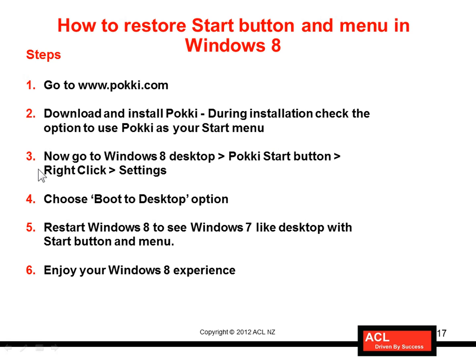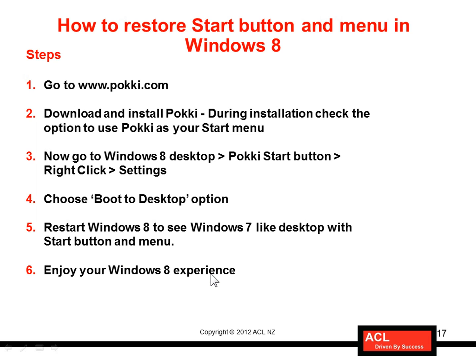And then once you have Poki installed, you need to go to the Windows 8 desktop, and on the Poki start button simply right click and choose settings, and if you choose the option boot to desktop, that's where Poki will restore a functionality like Windows 7 for start button and start menu. So let's do that now and see how it goes in Windows 8.